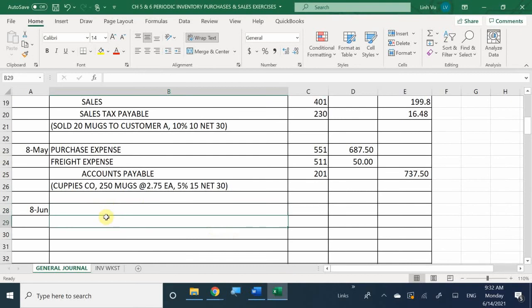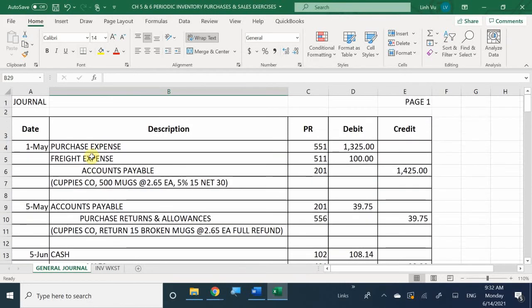Okay, right. So when you say terms, what does that tell me? They did receive terms, but how did they pay? They owe us on an account, right? Or in this case, we owe them on an account, because I didn't pay them with cash. I said I'm giving you an IOU saying I owe you money. So in this case, I'll be using accounts payable and purchase returns and allowances.